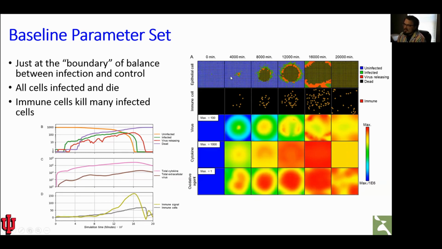Again, the uninfected cells are shown here in blue. The infected cells that are not yet releasing virus are shown in green. The red cells are the virus-releasing cells that are actually releasing virus into the extracellular space. And then all the black cells are the dead cells. You can see in this case that this widespread infection moving from left to right eventually leads to complete damage of the tissue due to the cell death mechanisms of virally induced apoptosis, as well as the 3 killing mechanisms by immune cells.